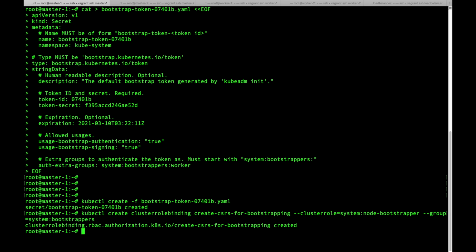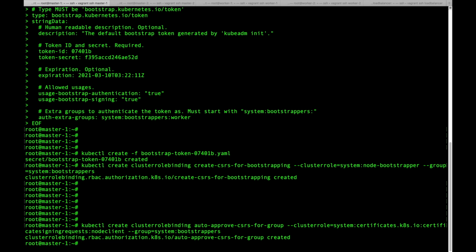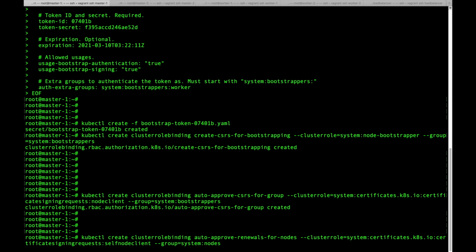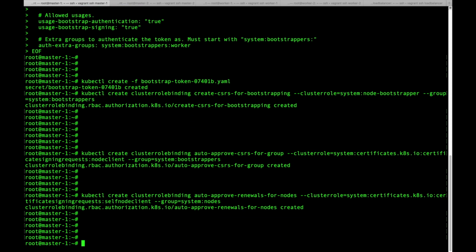As a next step, we have to authorize worker kubelets to approve the CSR. In the previous step we created a CSR; in this step, we are performing certain things to approve that CSR. In the next step, we are authorizing worker kubelets to auto-renew certificates on expiring, so whenever they expire, they should auto-renew them. That cluster role binding RBAC is created now.